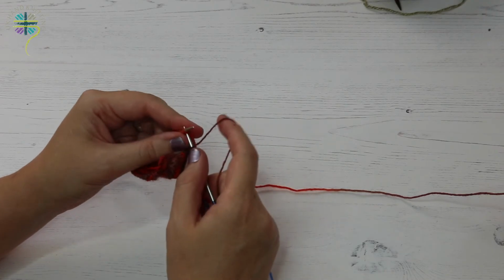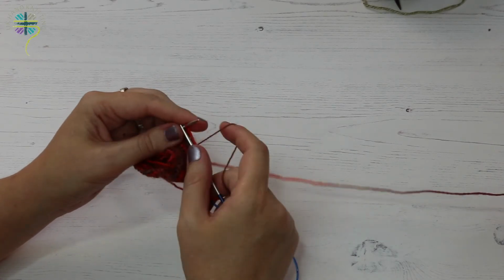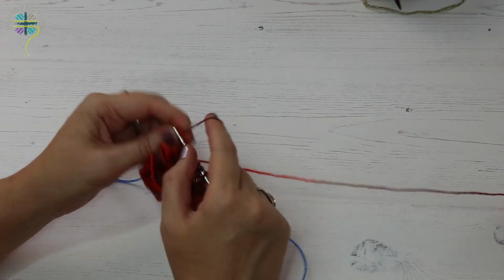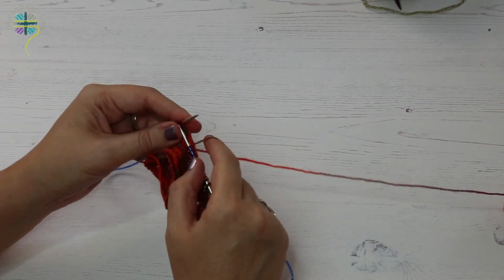Does it always have to be half and half of the stitches? When you're doing something small like this, that works best. You could try varying it by one or two stitches every few rows, just in case you're worried about the gap? Yes, in case you're worried about stretching it. But you really want to keep it fairly even for this method.